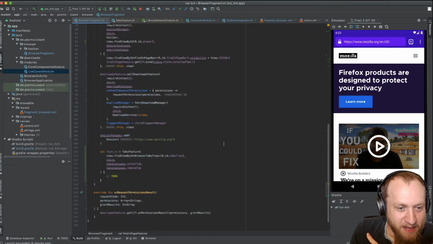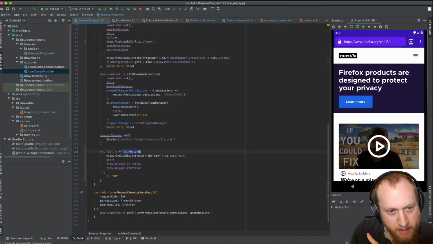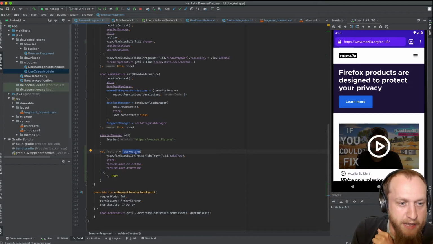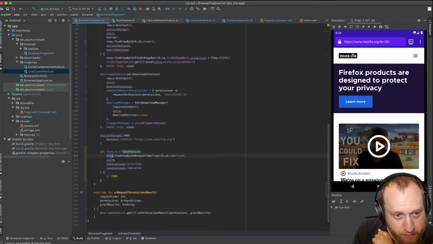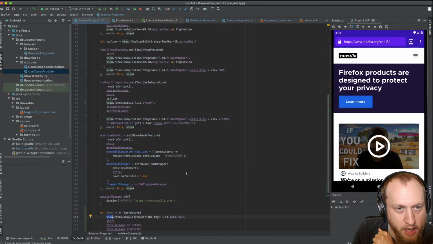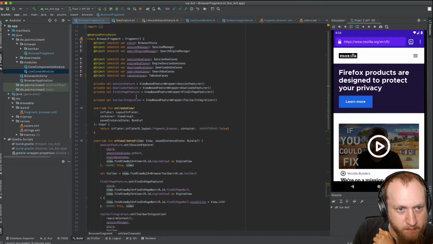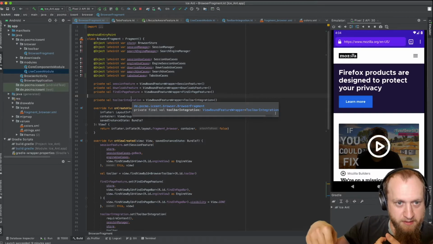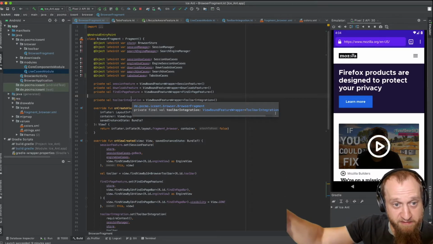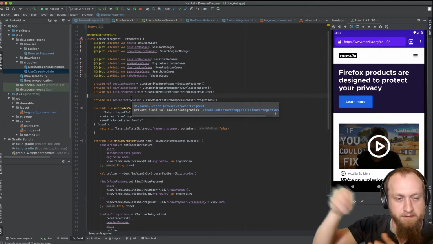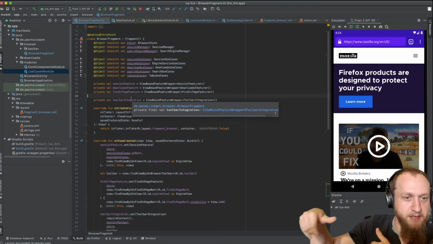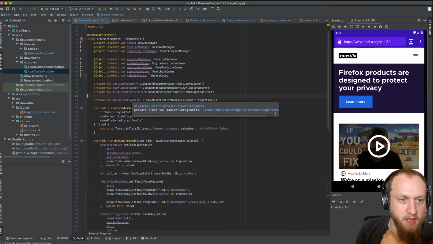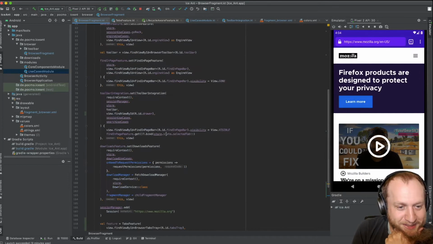So the reason for that is those tabs, or some of the features at least that we use here, have references to views. And if we keep a reference to the feature inside the fragment, then the fragment always has a reference via the feature to the view. And then in states where the fragment is detached, we still keep references to the view and are essentially leaking the view.